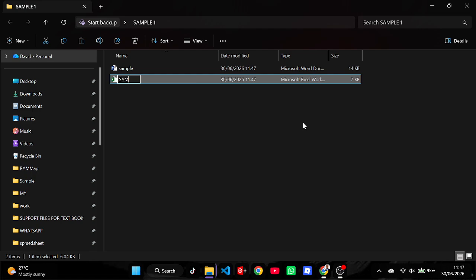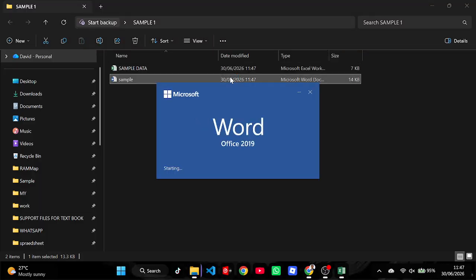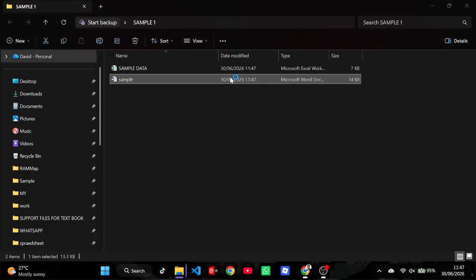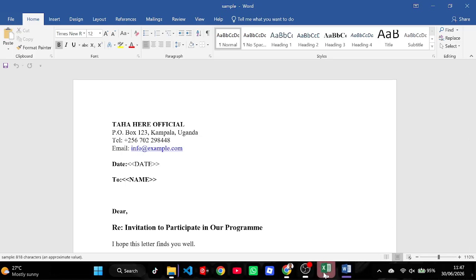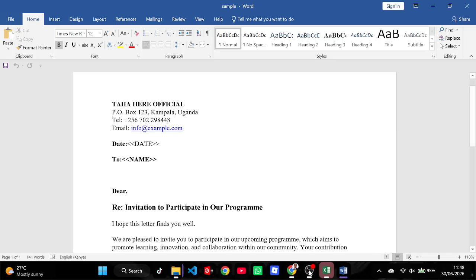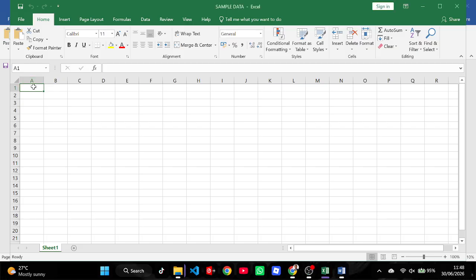So we click on Microsoft Excel, sample. This is just a sample. Type in sample data, then you open Microsoft Excel. So we are going to type according to the fields we have. As you can see, we are having date, name, invitation. So the first thing is name.